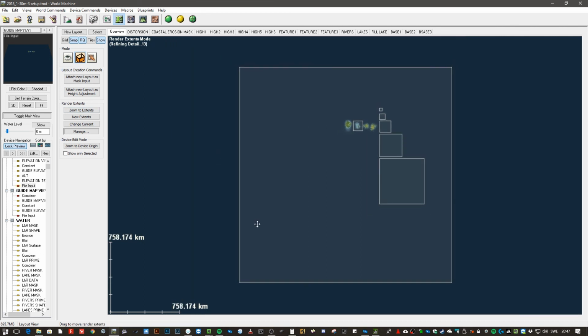And now all of a sudden we can zoom out way further than these scales going to 256 kilometers. So there's a sneaky way of getting around it if you have a large extent like this. And here you can see the other extents. And that little thing that was 60 kilometers now looks like nothing. So World Machine can work with enormous terrains if you want to.